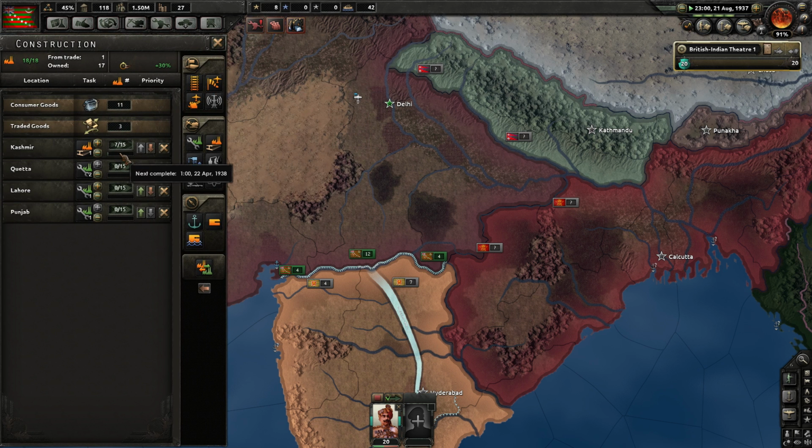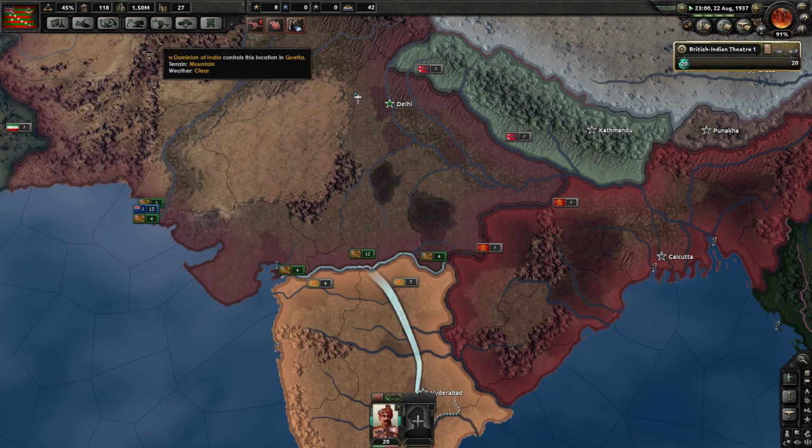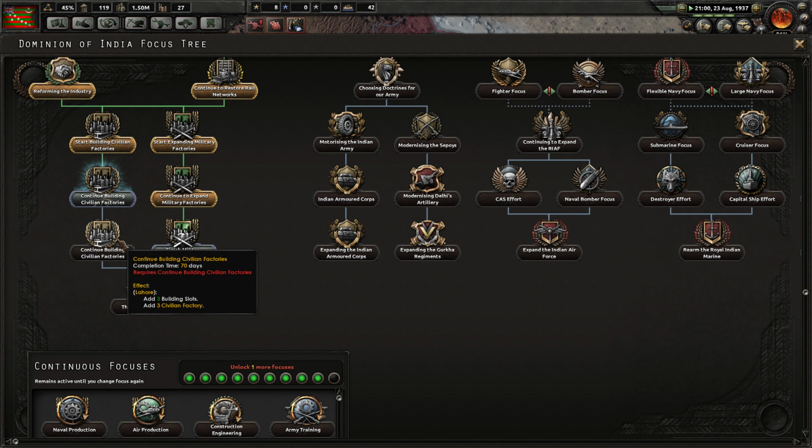So 7 civilian factories working. Now we're going to start getting into a little bit of military construction, military factory construction. Getting 3 out of this and 3 out of this. Boom and boom.